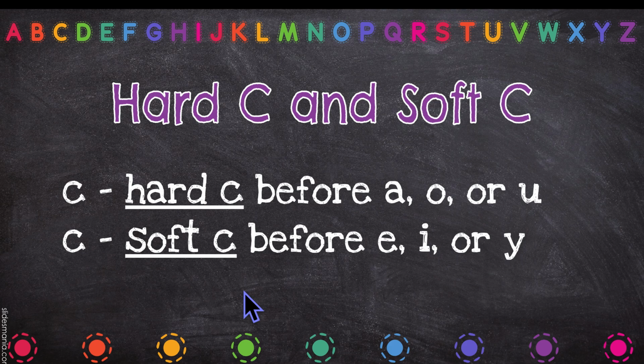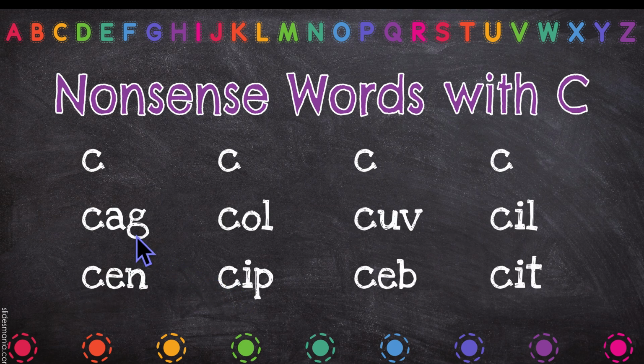Anytime you're looking at a word, if you're trying to figure out whether to use the first sound, K, or the second sound, S, look at the next letter. If the next letter is an A, O, U, or any consonant, try the hard C. If it's an E, I, or Y, try the second sound, also called the soft sound, S. When I point to the letter, you tell me the two sounds it makes.